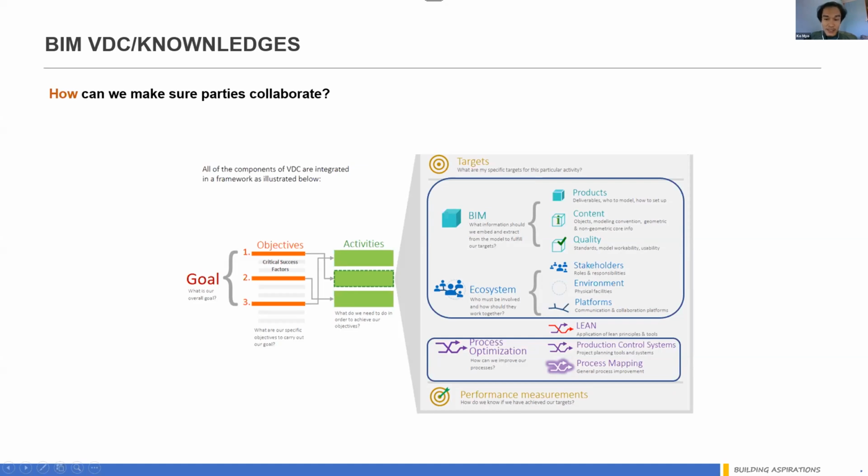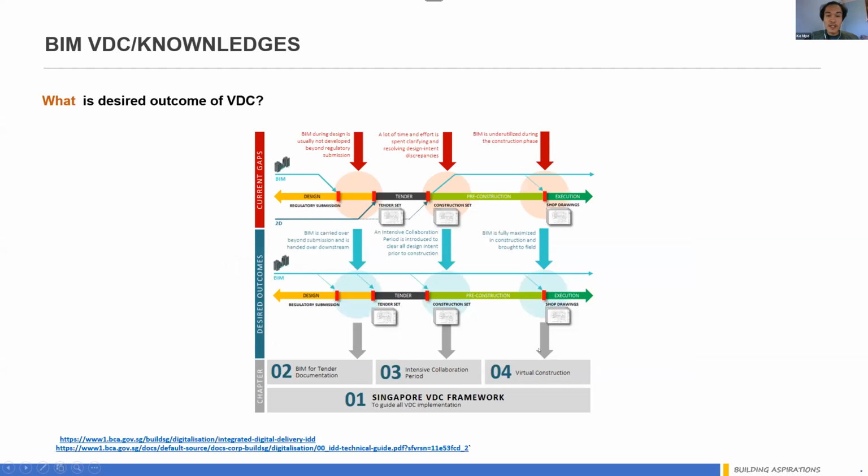One of the items is lean method, lean principles and tools in the VDC method, as well as process mapping. So you can see the difference: VDC is BIM plus a lot of collaboration and process optimization. So far we can consider that VDC. People may usually say, oh, okay, bid twice. You bid in digital first, and then you bid in real things. This is a very common understanding.